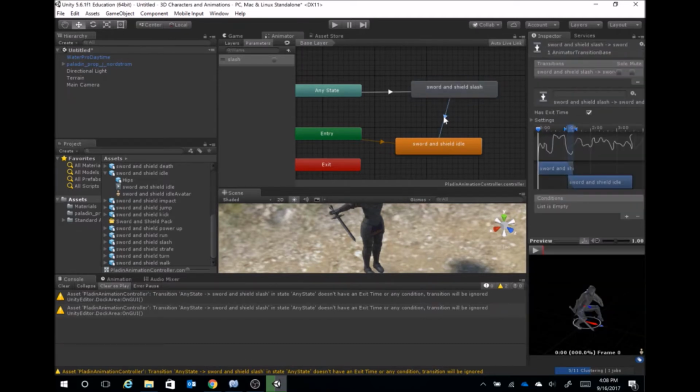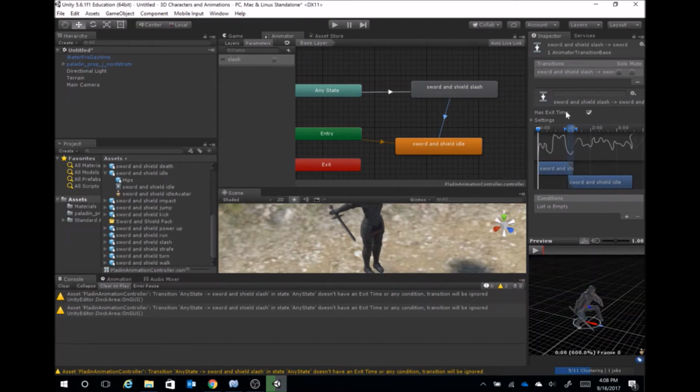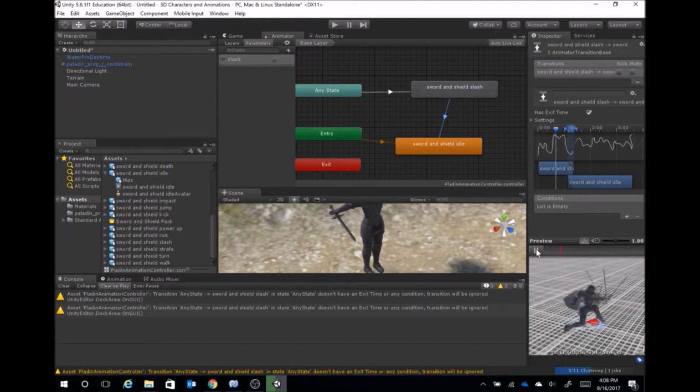So I'm going to click here on this transition. I'm going to make sure it just says exit time. And what will happen here is after it's done playing its whole entire Sword and Shield animation, it will automatically flow back down into idle. So if I was to preview this, it'll play the slash and then it'll go back to the idle. So slash and then the idle.